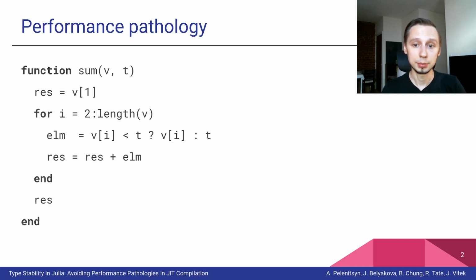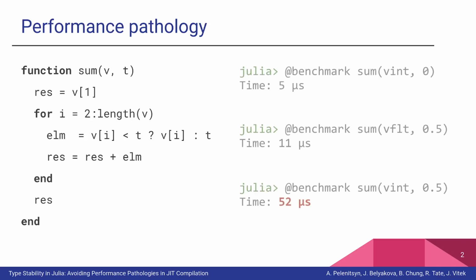But how does this dynamism play along with performance? A major priority for a scientific computing language. Calling sum with an int vector and an int top works twice as fast as for floating point vector and floating point top. This looks reasonable, and in fact those are examples where Julia JIT compiler is at its best. Whereas the last call with an integer vector and a floating point top comes with surprisingly worse performance. Clearly something went wrong with optimizations here.